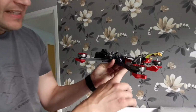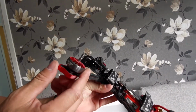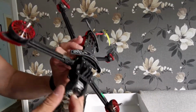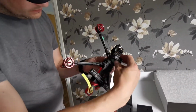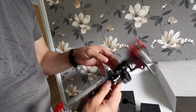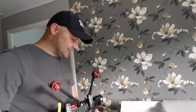DJI air unit, HD quality, motors for long range, 1300 kV, DJI unit, Iflight Suit F7 stack, and flight controller, 7 inches. I have this before. It's left on the mountain. I buy same because it's good.